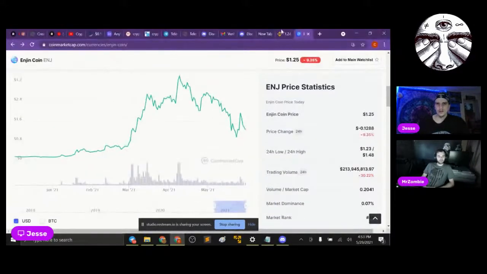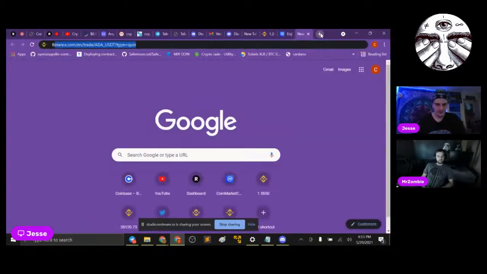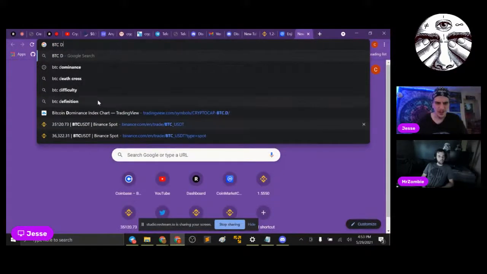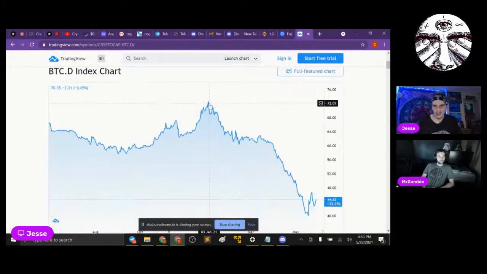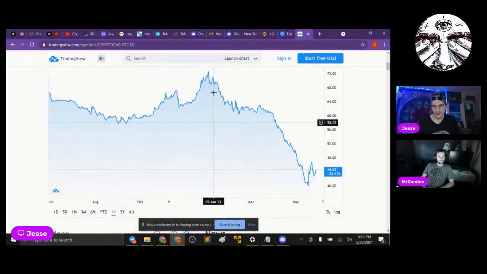Yeah, and I'm big on charts. So if I go to BTC dominance, you can see that exactly January 1st, 2021, right here, Bitcoin dominance started dropping like a rock, which is what led to alt season.